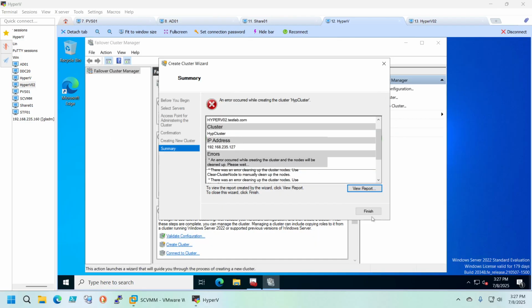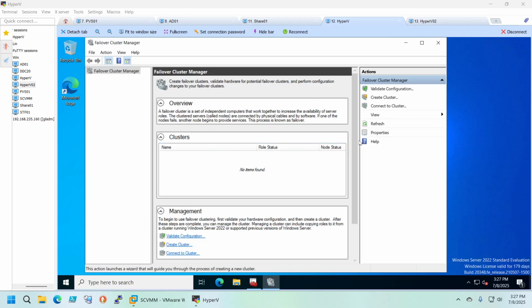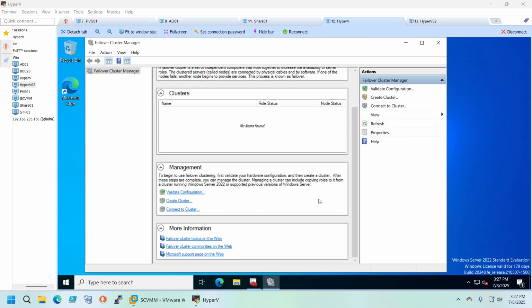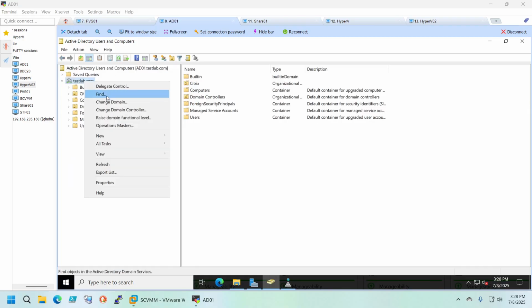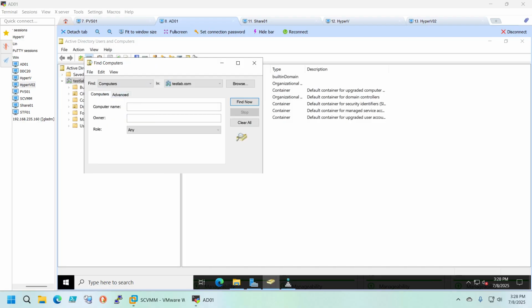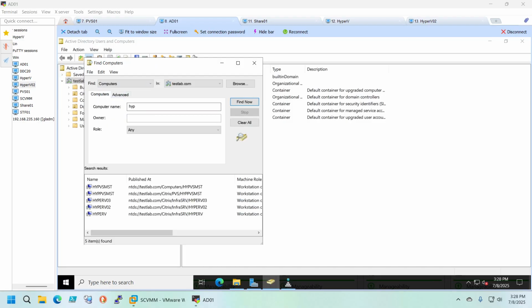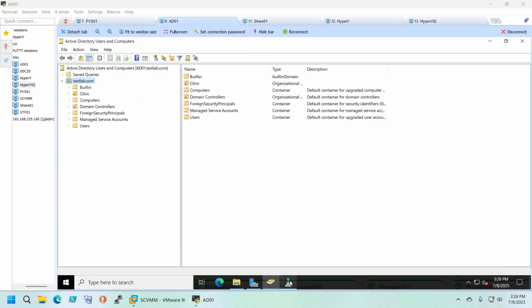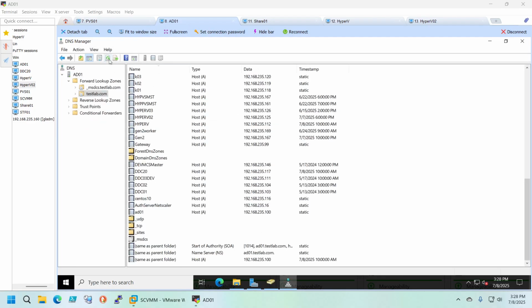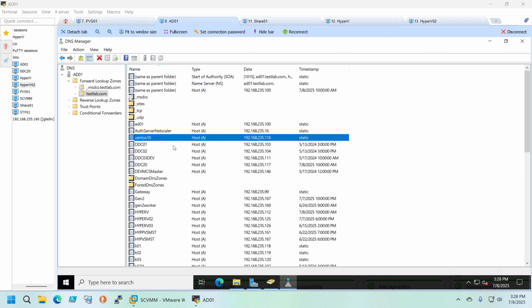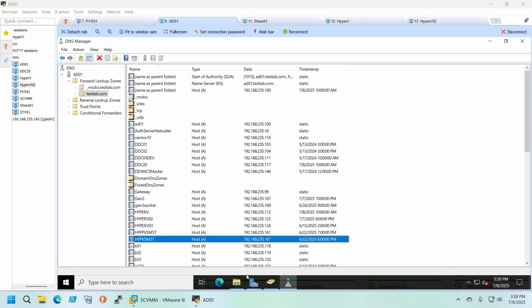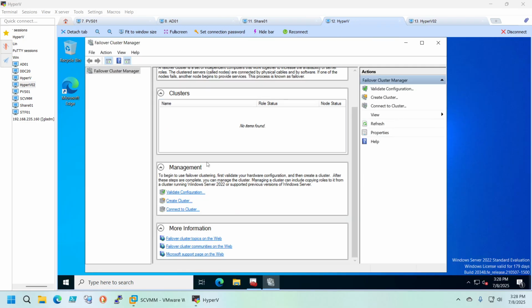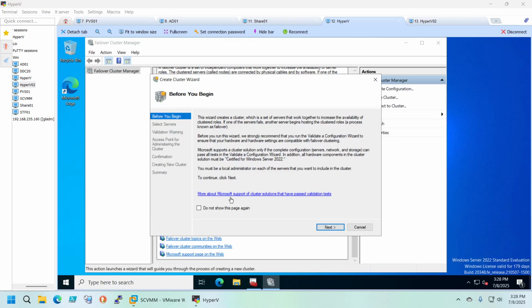Okay, let me run it one more time. I don't really know what the issue is. Let me check AD. So it did not create the cluster computer object. Let's see DNS entries. Hyper-V. No, nothing yet. Okay, let's do it one more time. Create cluster.